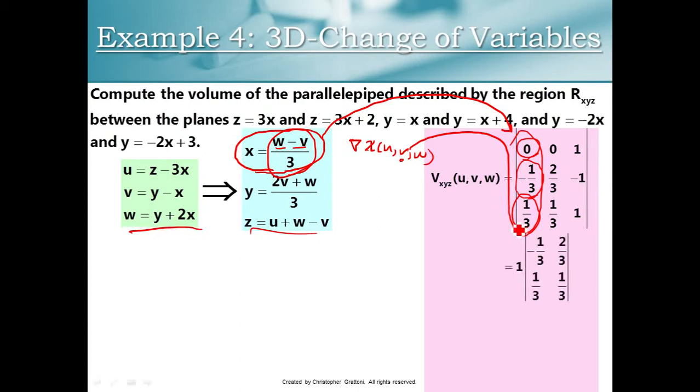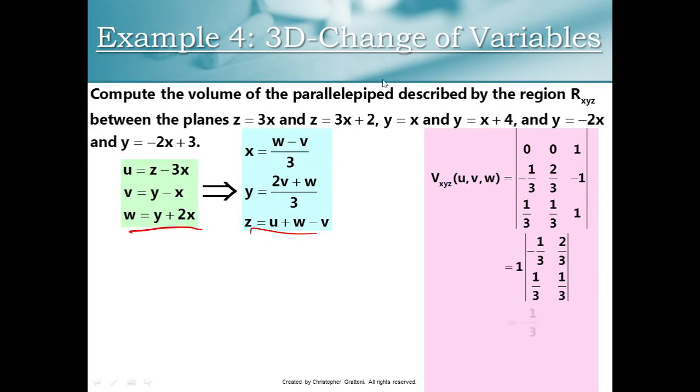And you could fill in your entire volume conversion factor that way. You got to know how to take a 3 by 3 determinant. This one has a shortcut in it, though. We just got kind of lucky here. If you take a look, this 3 by 3 determinant kind of has a little handle here, right? These zeros make this a much easier determinant to take. So we really only care about this 1 times the minor of this small 2 by 2. So working this one out by hand is not a lot of effort. You just get negative 1/3.